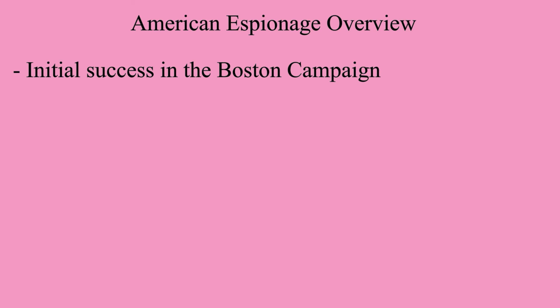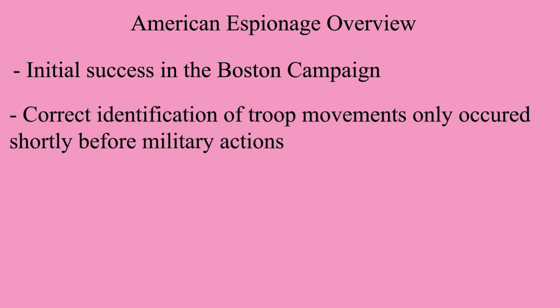Both moves of the British army were only able to have been correctly identified as British actions as soon as they were about to happen, such as at Bunker Hill, or as they were already marching towards Lexington and Concord. During the Quebec campaign, major errors led to thousands of soldiers' deaths. American intelligence incorrectly predicted that they would receive major support from the French Canadians. This support did not materialize in major numbers. They also incorrectly thought that a small American force could overwhelm a small British garrison. This, of course, did not happen. American chances of victory died along with their soldiers in the blistering snowstorm in Quebec City last Christmas.